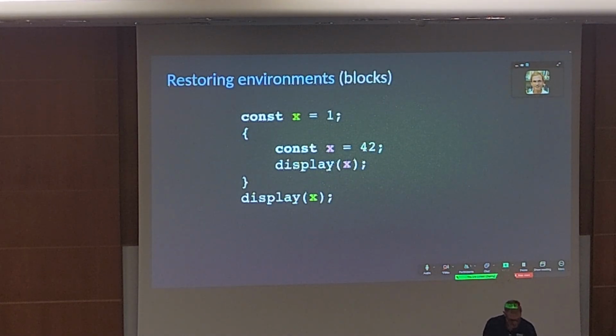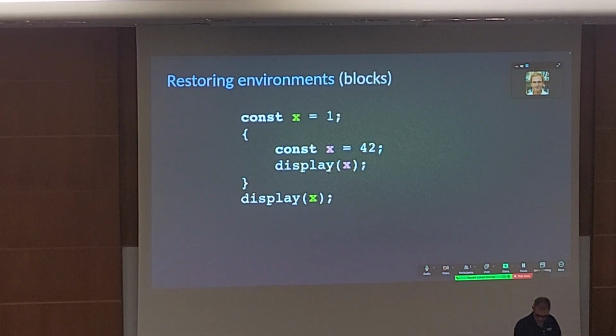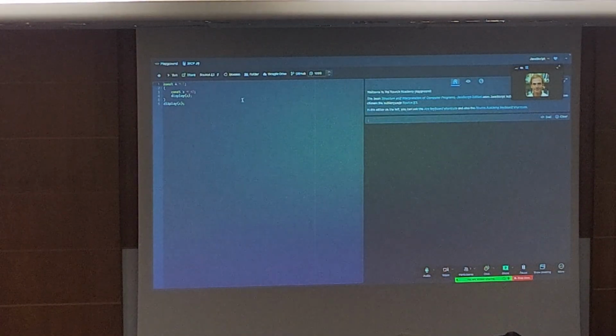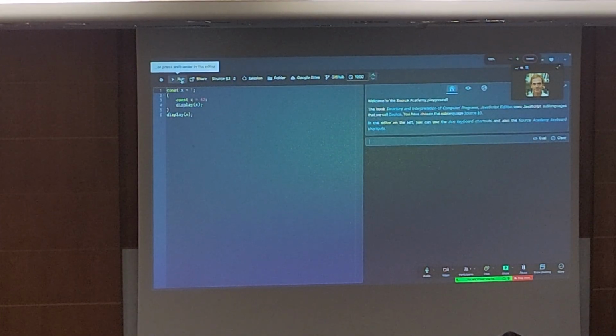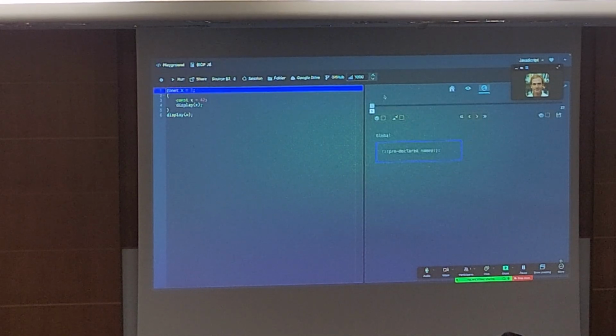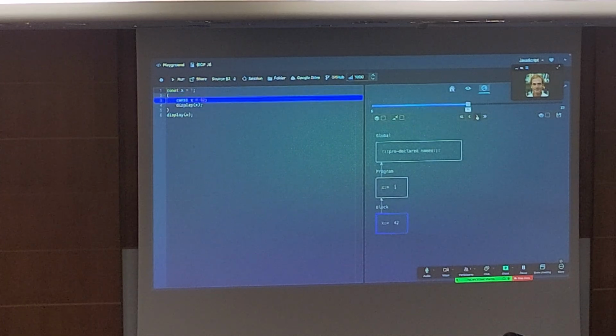The restoring environment becomes important when we have blocks, right? So let me go to the block example. You run this program, and the same thing will happen when we exit a block. So in this example, we have a block in which x is 42, but the outer block says that x is 1.